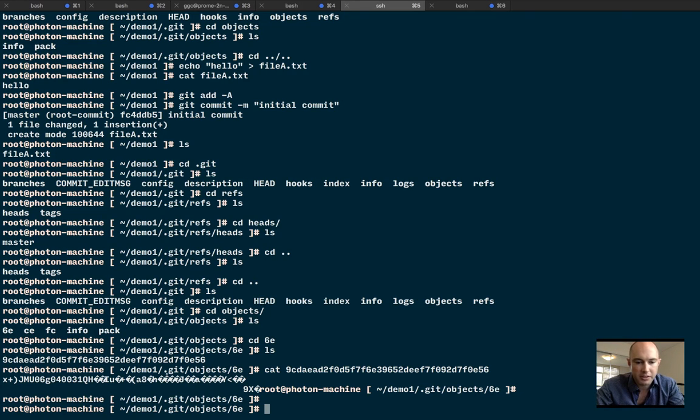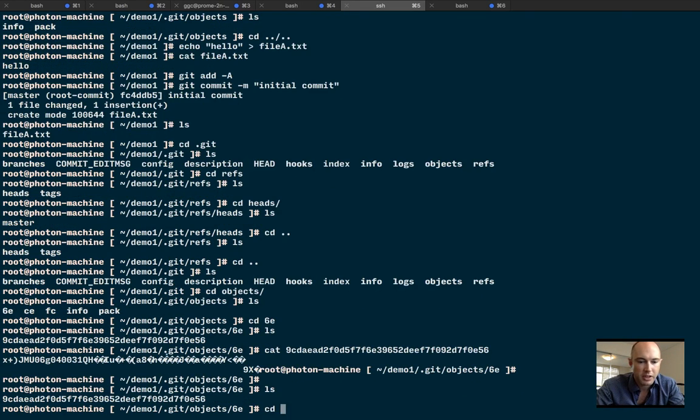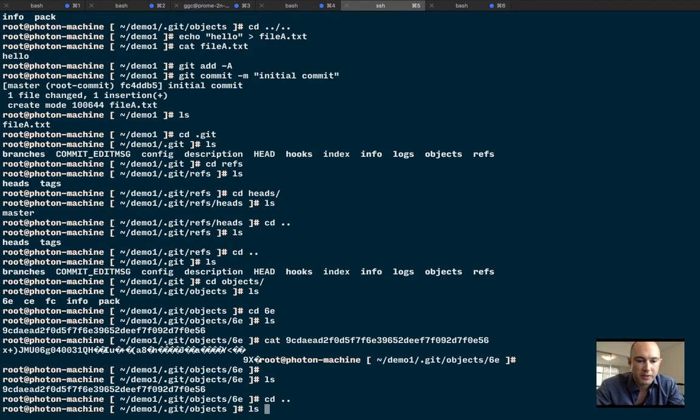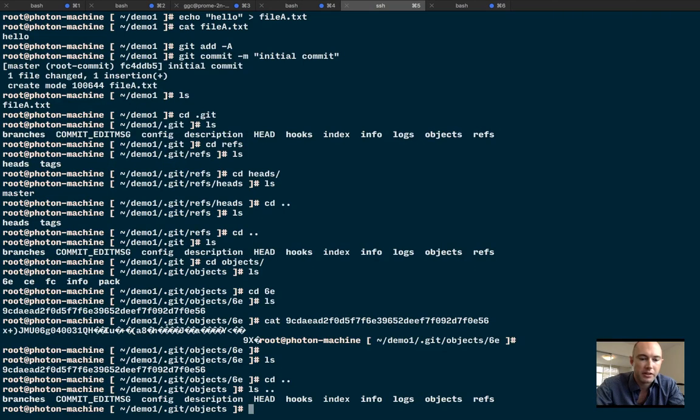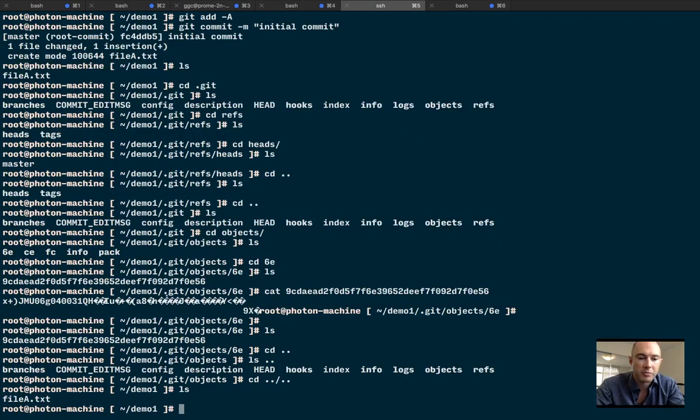So effectively, this is where all your files are stored in these objects folders, and Git handles all the extracurricular activities about going in and working with these files. So for most intents and purposes, you don't really need to worry about stuff within the .git folder. But as you increase your knowledge about Git, it's probably something that you want to start poking around at and understanding how Git works underneath the hood.